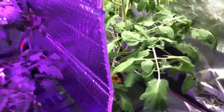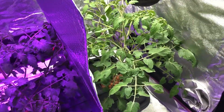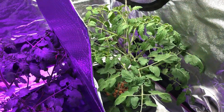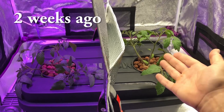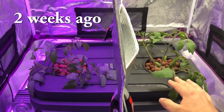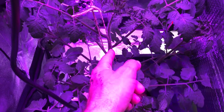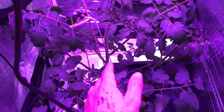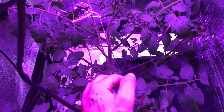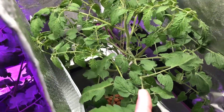I'm going to go over a few things with the plants. Looking at these now, I'll throw a clip in the video of what it looked like just two weeks ago so you can see how fast they're growing. In the beginning I was saying that under the Max Bloom there was tighter internodal spacing, and that was true early on. But I'm starting to see now that it's not quite as tight as it used to be when you compare it to the white light side.